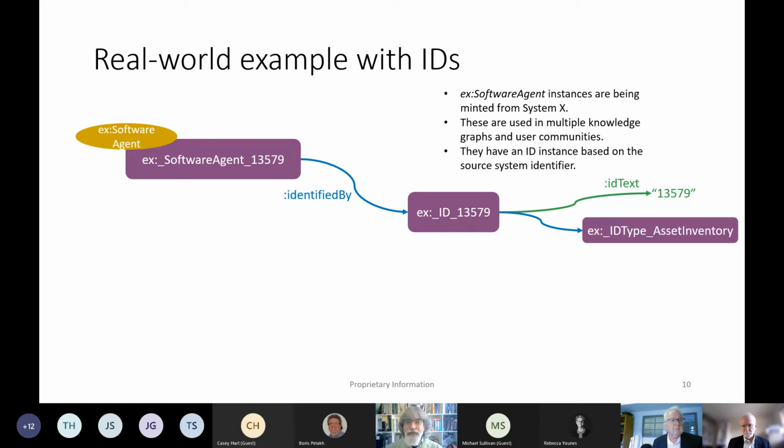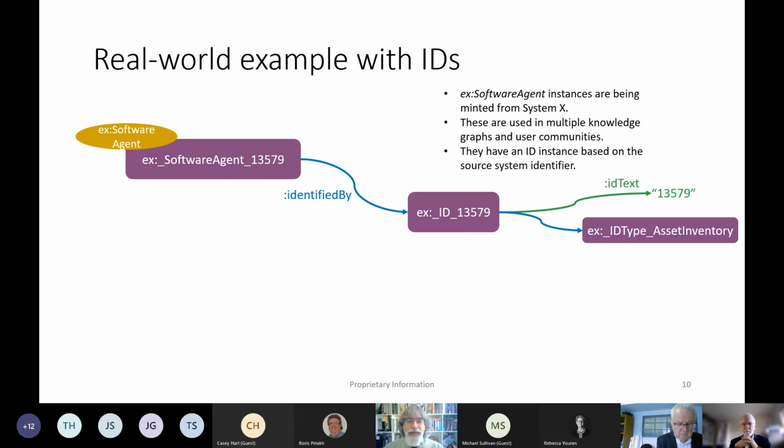But basically, it was dealing with software because that was what our immediate client needed to know about. So we had these software instances, and they were being minted from this particular system, System X. And over time, these triples about the software agent started being used in multiple knowledge graphs by different user communities within that same client, as they all began building their own ontologies and everything. This is one of those nice, really reusable pieces of data that built up a pretty large user community.